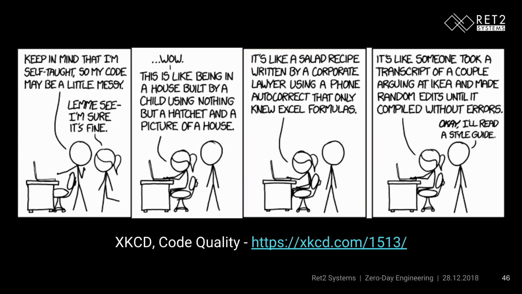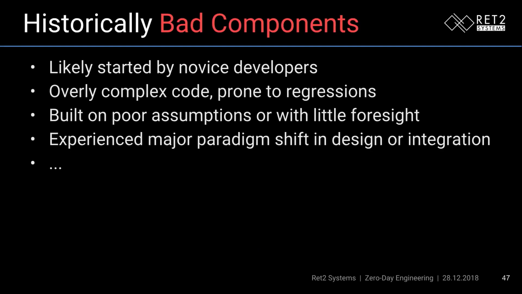Nobody wants to try and sit down and rewrite bad code, and vendors are terrified, absolutely terrified, of shipping regressions. Most vendors will only patch or modify old bad code when they absolutely must, for example, when a vulnerability is reported to them. And so, as listed on this slide, there's a number of reasons why a certain module or component has a terrible security track record. Just try to keep in mind that's usually a good place to look for more bugs. So if you see a waterfall of bugs this year in some component, like WASM or JIT, maybe you should be looking there, right? Because that might be good for a few more years.